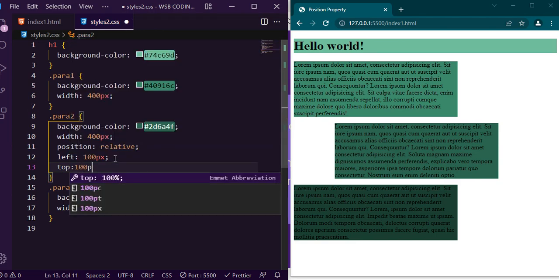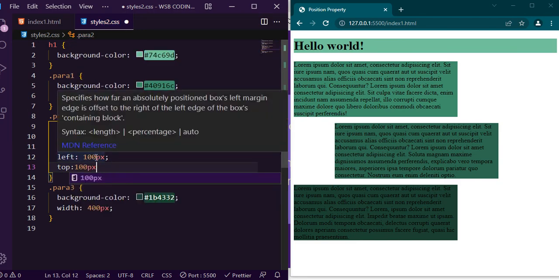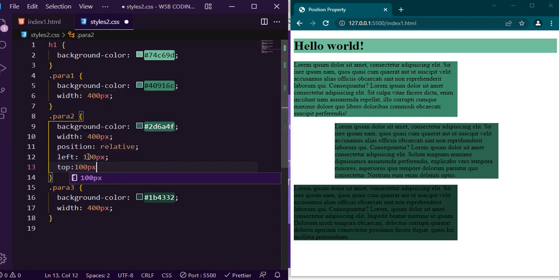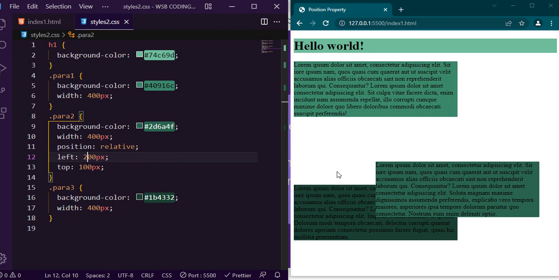Well, let's increase this. Let's try 200. So it will be moved 200 pixels to the right, and the top value will push our paragraph element 100 pixels down. Let's save it and see what happens. Yes, our paragraph element has been pushed 200 pixels to the right and then 100 pixels down.